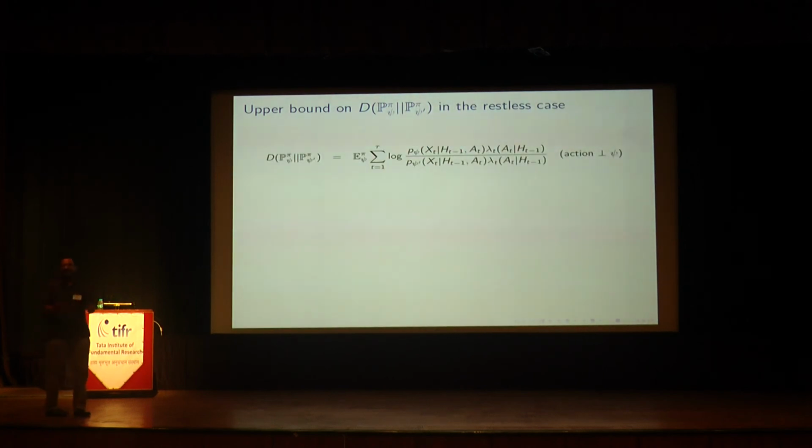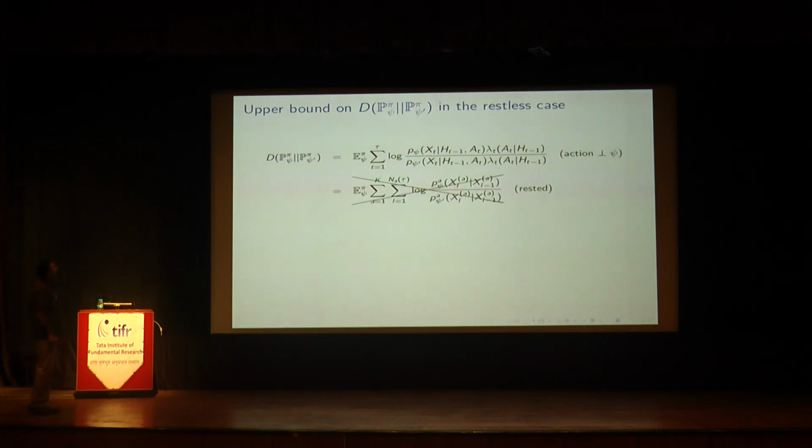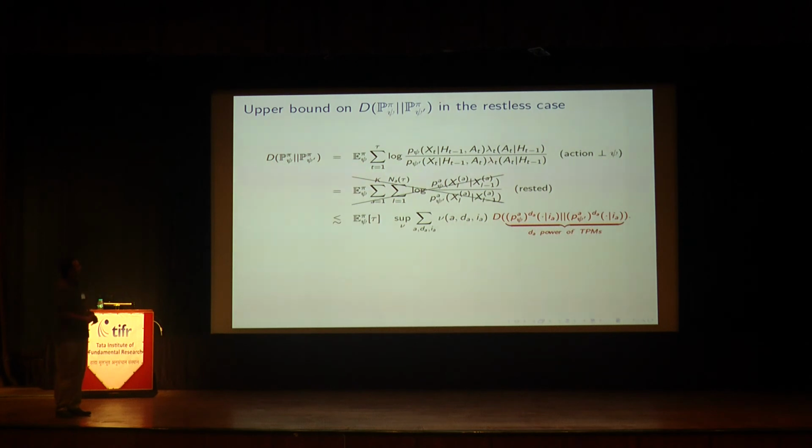Okay, so in the restless case, I'll just tell you what goes away and then what one needs to do. The first step is of course still valid, but the second step, where we exploited the rested nature, is no longer valid. But what you can do is something that we actually did use in the specific rested setting, but you'll have to go back to the restless setting and employ it. And that's essentially writing this particular expectation in terms of state action occupancy measure and an associated expectation.